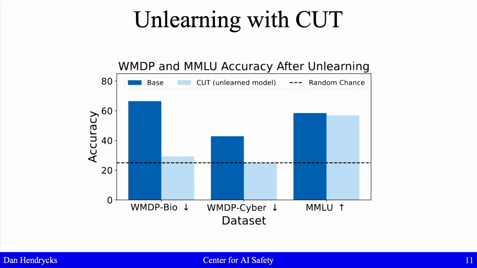And MMLU, which is a data set we made some years ago, is largely preserved. There's a slight decrease in some of the bio and cyber types of areas. So it's almost production ready. This is one of the early papers on unlearning, so it's not completely solved. I've been wanting to get that to be a little bit smaller so that you can suggest this to industry, but hopefully with some additional work there won't be any trade-off in practice. And so it looks like it's possible to substantially disrupt the representation so that the models no longer have it in their capacity to answer those types of questions or demonstrate that type of knowledge.